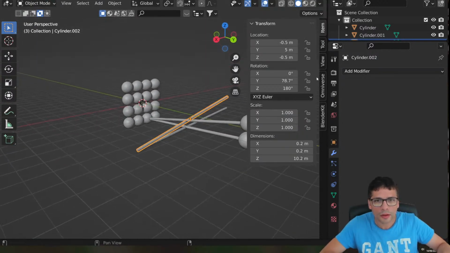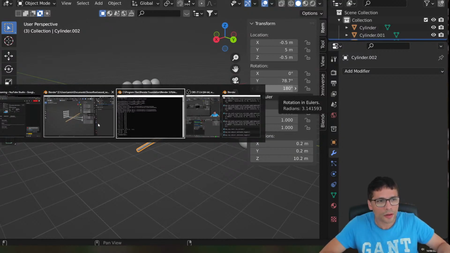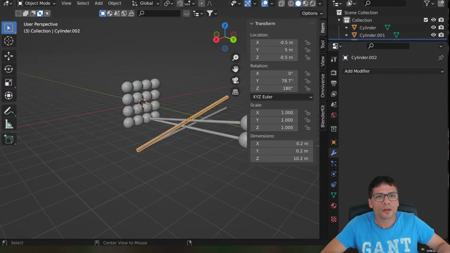It should be 90 degrees, so it's adding pi twice. Why is that happening? So, scripting.